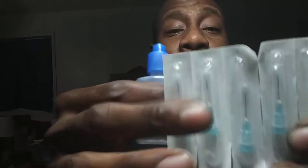And this one here is 50 cc's, which I'm going to say is maybe two ounces. So two of these, maybe three or four, I'm going to say that's about 4 ounces. But what I love about this one is these come with tips this way. And these are all different sizes. And these will go on to here, and we'll use with this one. So they're all different sizes.